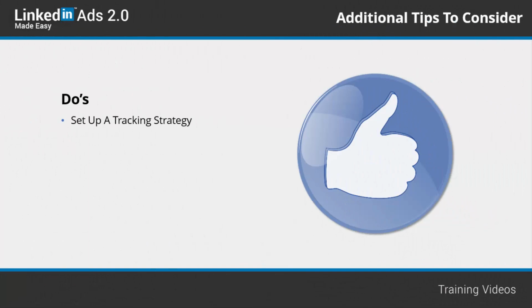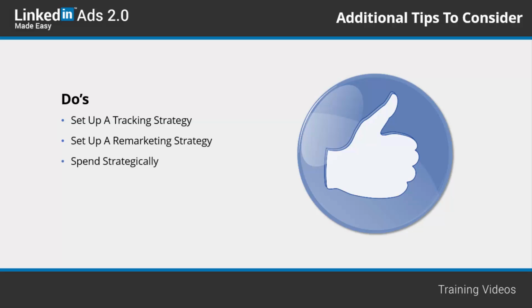The LinkedIn advertising platform allows you to set up a tracking code called Insight Tag that will allow you to track visitors that go from your public profiles or ads to your business website, which can help you to better identify your targets. Set up a remarketing strategy. You can complement your LinkedIn advertising efforts by creating audiences to retarget right from your campaign manager after you set up and activate the Insight Tag on your website.